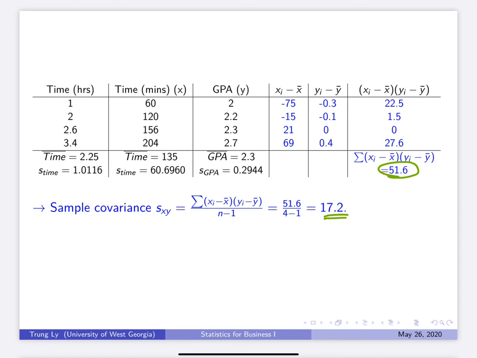Now here comes the problem with the covariance. Note that in this problem, we have the same two variables. We have the same GPA and the same amount of time studying. So an hour corresponds to 60 minutes, 2 hours correspond to 120 minutes, and so on and so forth.